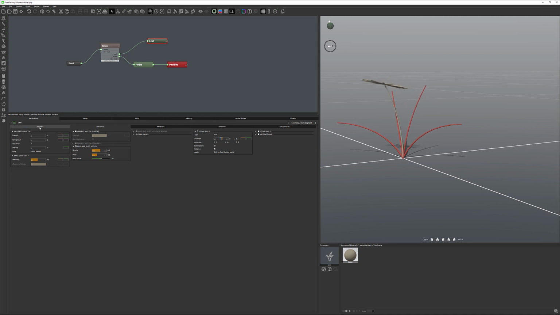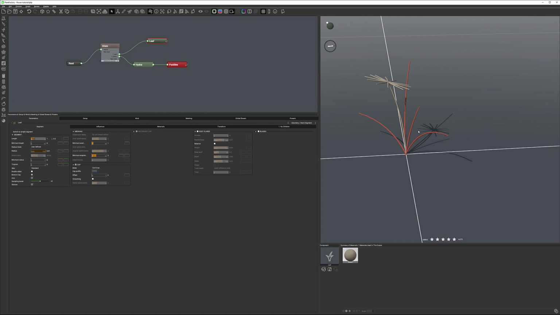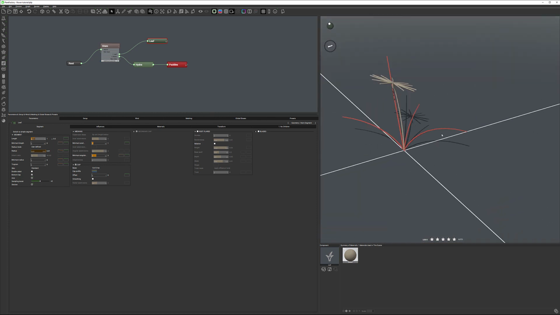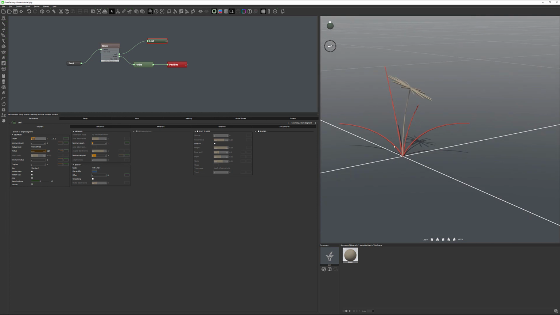So if we're going inside the segment parameter, right now length is 1 on all of them. Remember, we want to be sure it's randomized. So 0.5, some short, some high. And you can see some gravity will affect as well. I think it makes it look a little bit more natural this way.